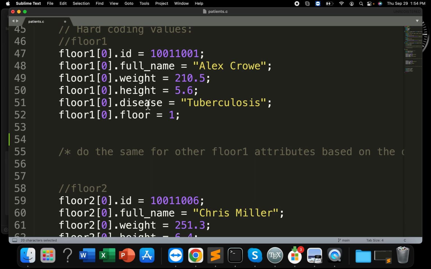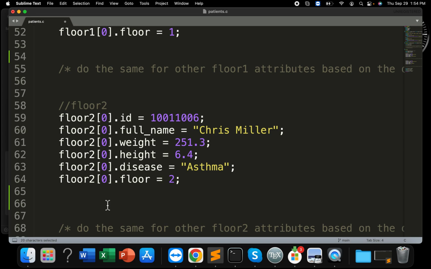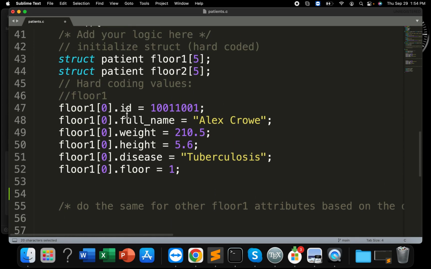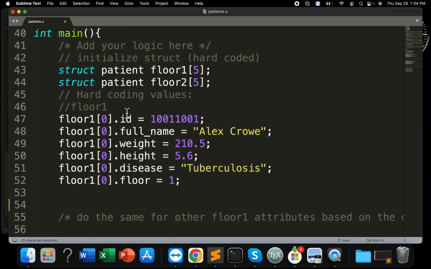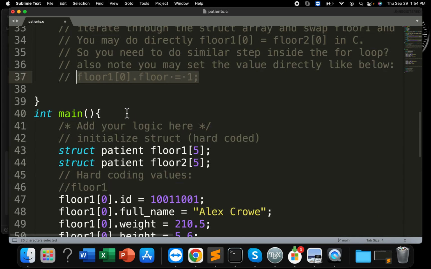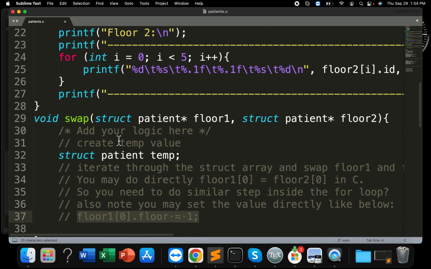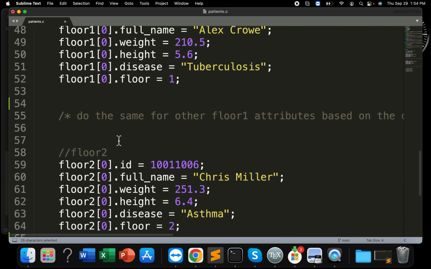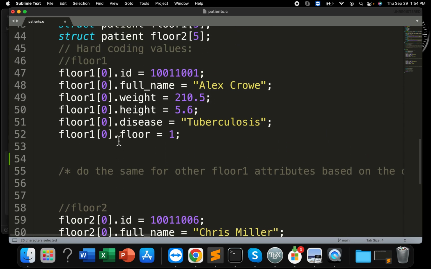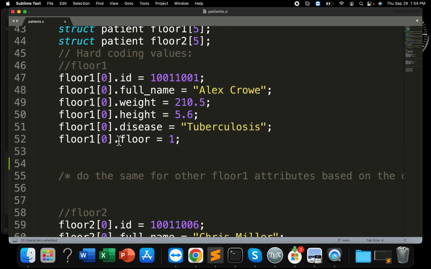So you are also recommended to try out the data way. If you don't want to hard code things like floor 1, floor 2, then you can also have that in a data file and then read from the data file, as we did for the previous lab. For example, the FBI program, you would have your loader similar to that and then read from the file. You're welcome to try out that approach, although it is not required.